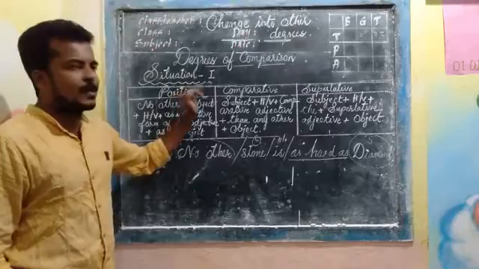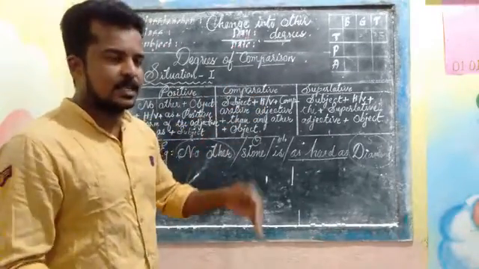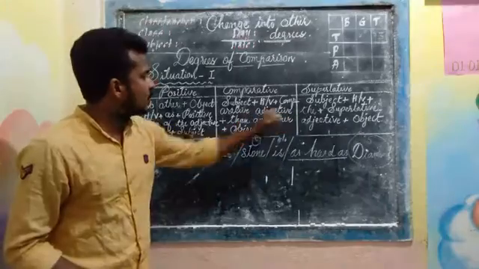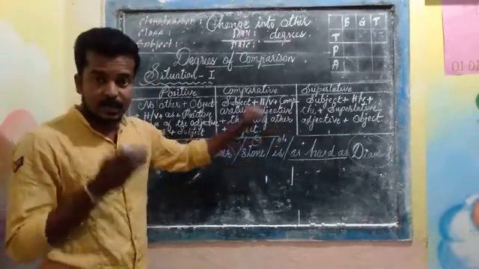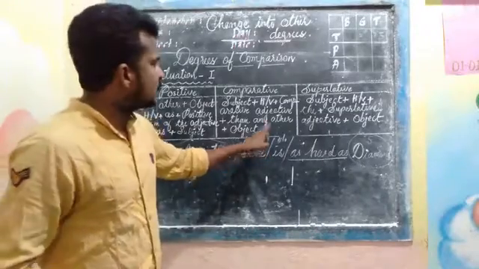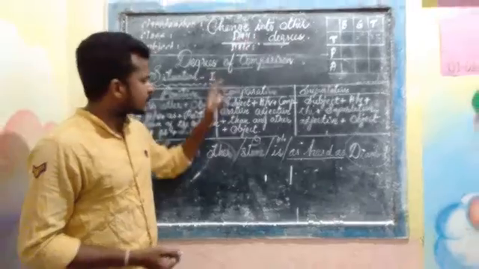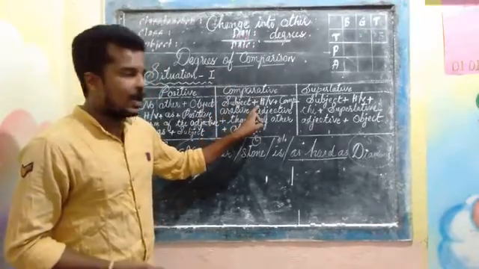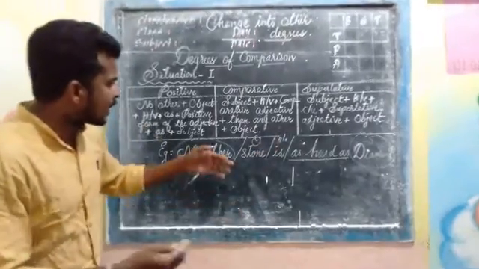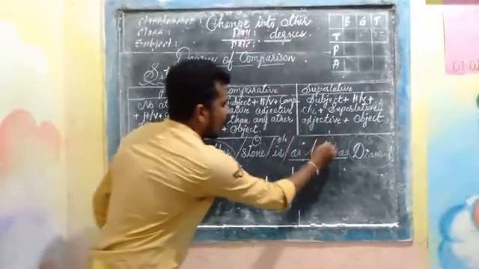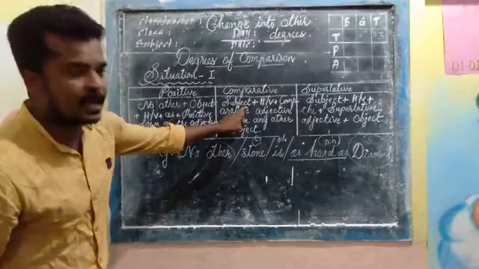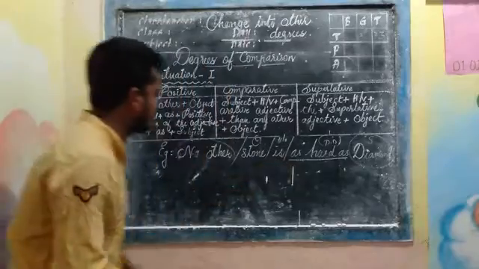Next we are coming to comparative degree. In comparative degree, we must start the sentence from subject followed by helping verb, then comparative form of the adjective plus 3 words: than any other, and finally object. I repeat, in comparative degree, especially in situation 1, the sentence starts from subject followed by helping verb, then comparative form of the adjective plus than any other, and finally object. So I can change the same sentence which I mentioned in positive degree to comparative. As per the structure, comparative degree starts from subject. The subject is diamond.